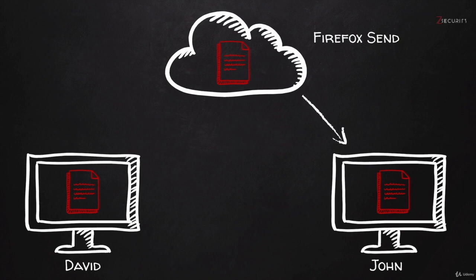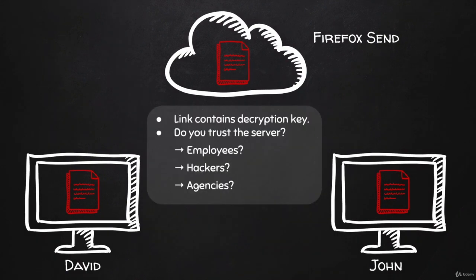Now, this method might seem secure, and it is more private than uploading your files using Google Drive or Dropbox and all of them. But there are still a number of things to keep in mind. First of all, the link contains the decryption key. Therefore, anybody that has access to the link will be able to download your file and see its content.